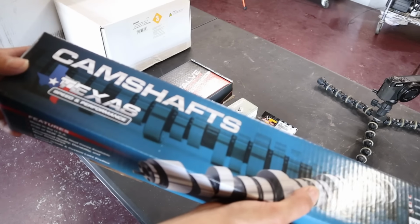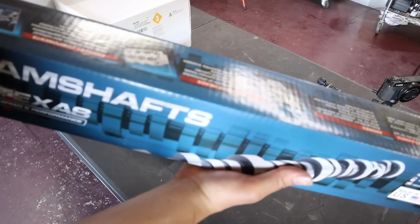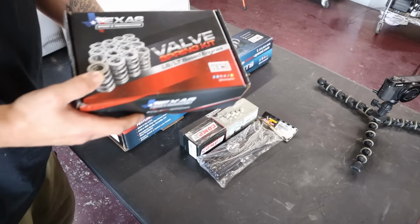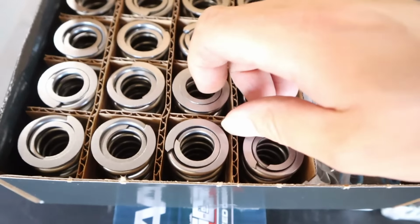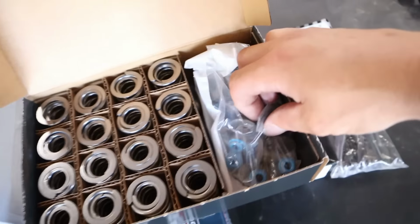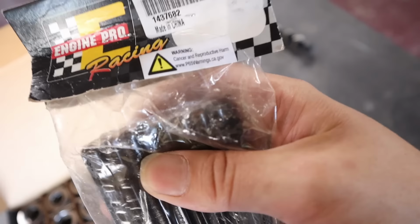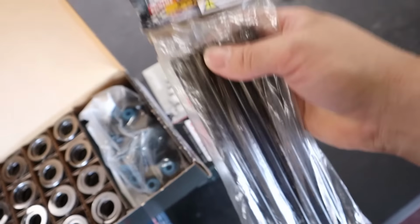This is the Texas Speed Stage 3 Turbo Cam. Came with the dual valve springs, titanium retainers. Bam! Look at those damn things, man. Good freaking Lord. And of course, with that, it came with all the seals and all that, and then hardened push rods. I believe that's what it's called. Hardened? I don't know. They're stronger either way.